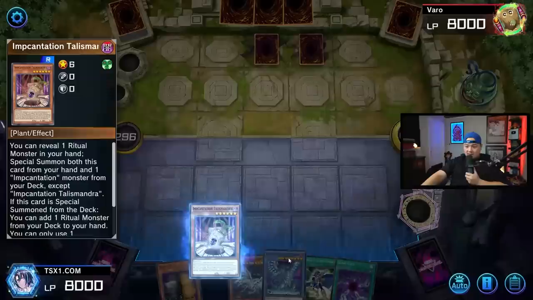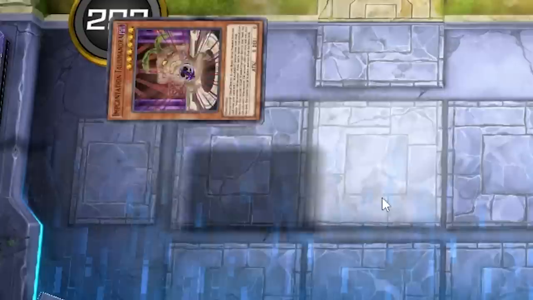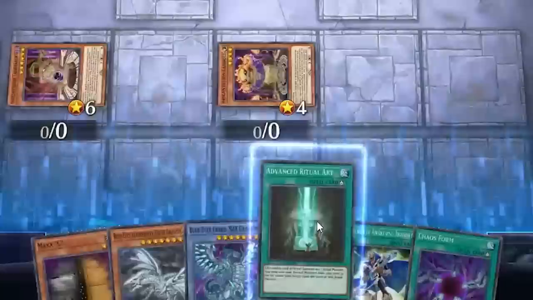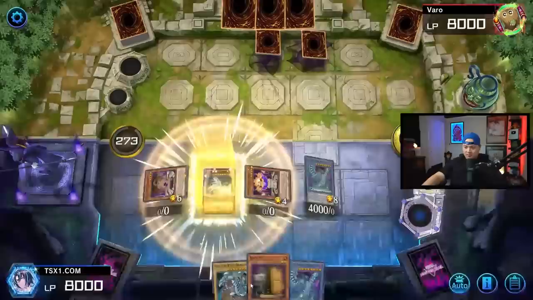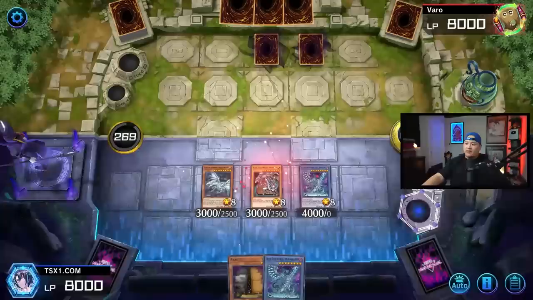Ooh. Let's go Talismandro. Reveal this. Okay. And Candle in defense. Candle activates effect. Cool. I'm gonna do this. Chaos Max! Some alternative. Okay, here we go. Here we go. Tribute E2! Blue Eyes! This is actually the most Kaiba thing that you can do right here at this point. So now let's enter battle phase.